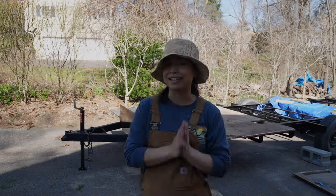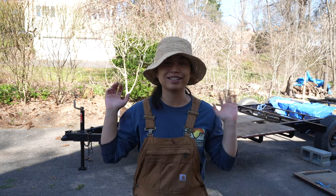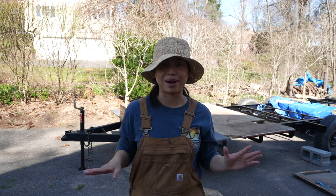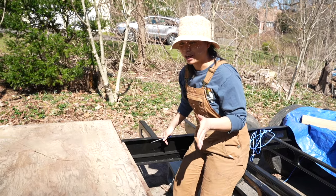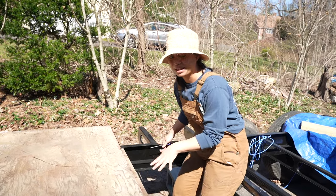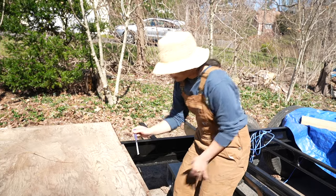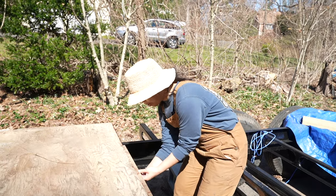It is day 2 of replacing the subfloor, and last night we got a little tired and cranky. We didn't eat anything, so we stocked up our fridge with some food. We shouldn't have that problem today. Yesterday we were going off of measurements, and we really need to trust the template, because the template is going to tell us everything we need. And we're trying to line up based on the holes for the subfloor.